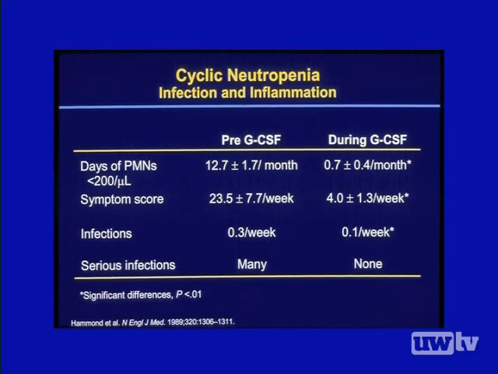What happened in this early phase of this development was we recruited a group of patients, actually 6 patients, and we showed that you could treat neutropenia, you could make the duration of neutropenia less, you could reduce the symptoms that people often have, the fever and sore mouth and many other symptoms. You could reduce minor infections, and you could virtually eliminate serious infections. And I mentioned before deaths occurring in this rare disease, cyclic neutropenia, but being tuned into that, I know of many, but I know of none that have occurred in patients who've been treated.